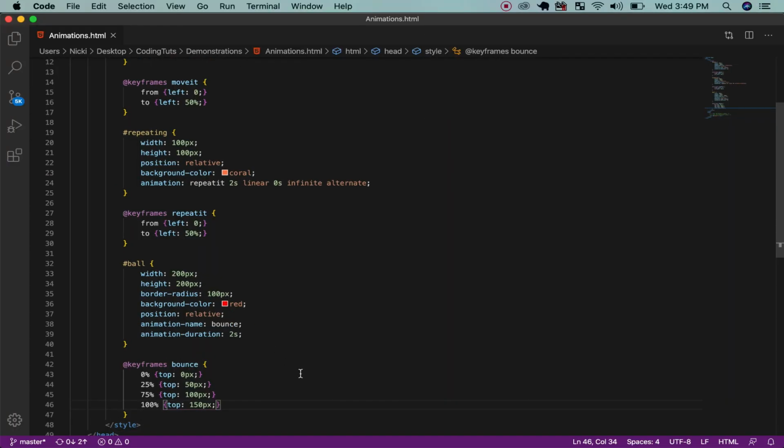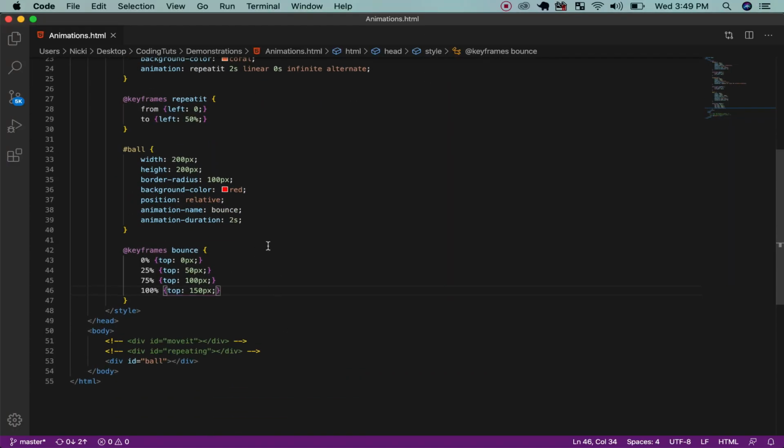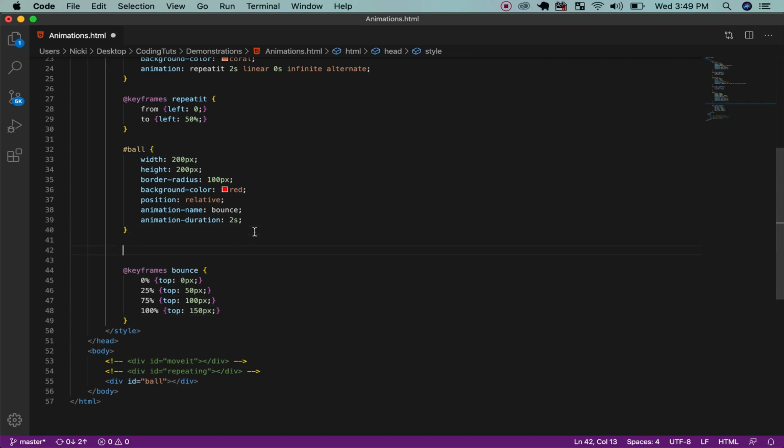You could also play around with the width of the ball. So say I want to change the width. I want to change the width to 400.